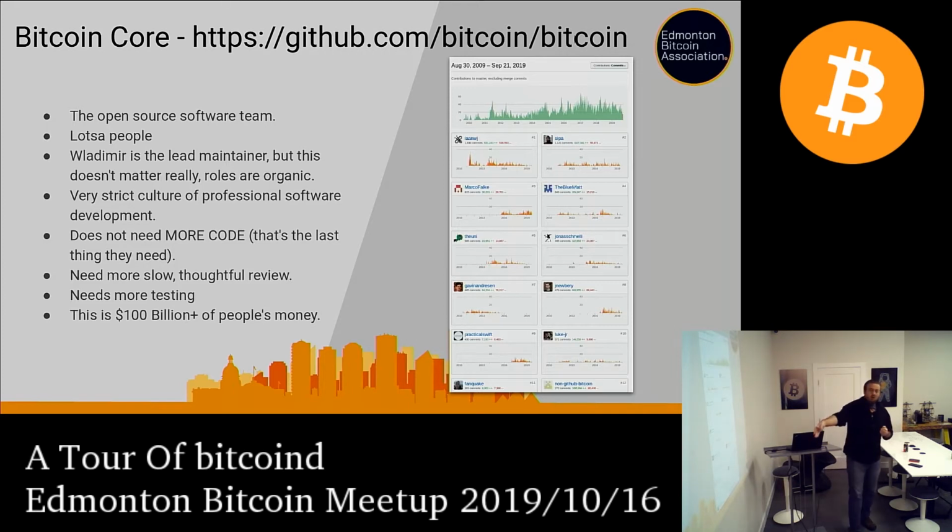And these guys are already super talented programmers. They don't need help. The help that they need is people to check over the existing work to make sure it is correct and that it's been tested. After all, there's $100 billion plus of people's money at stake. So a bug in this code is very, very expensive. And there's a scarce amount of quality review time. So yeah, they don't need code, they need reviews. That's fundamental, and all these people get it, and that's part of the very good culture.